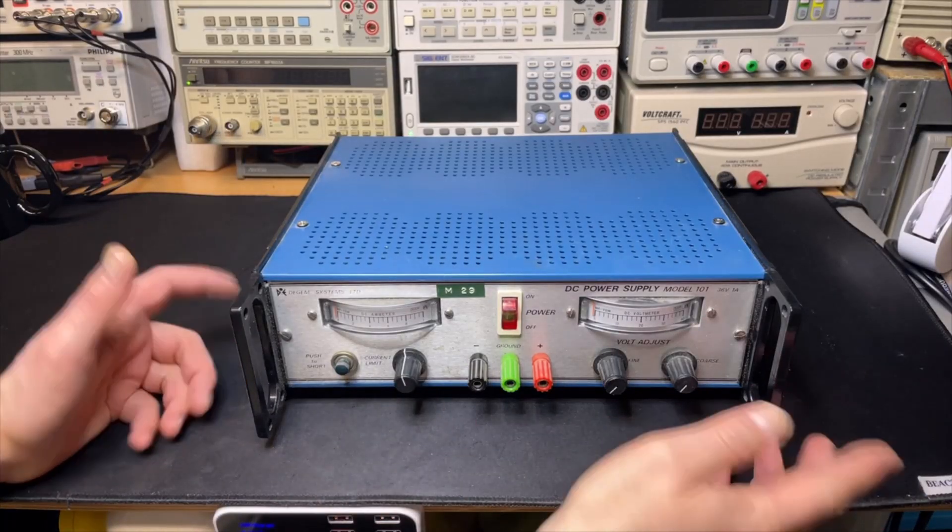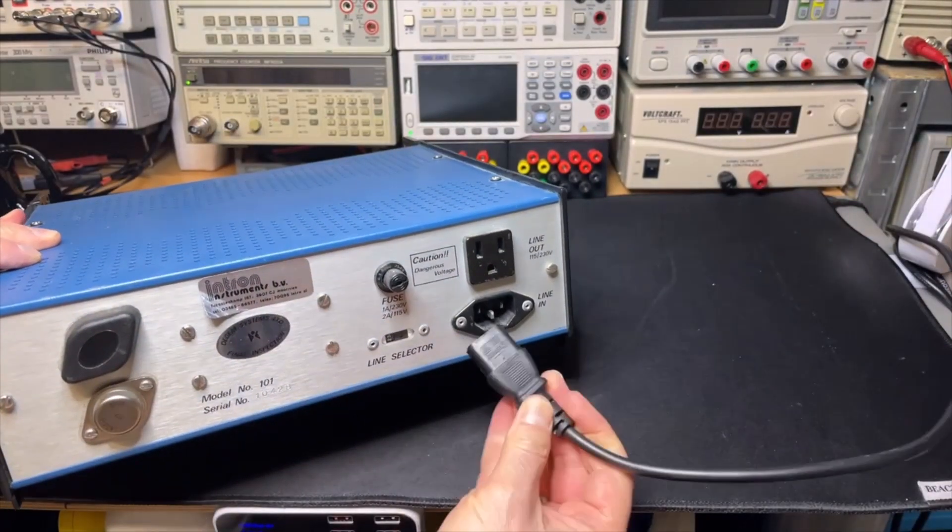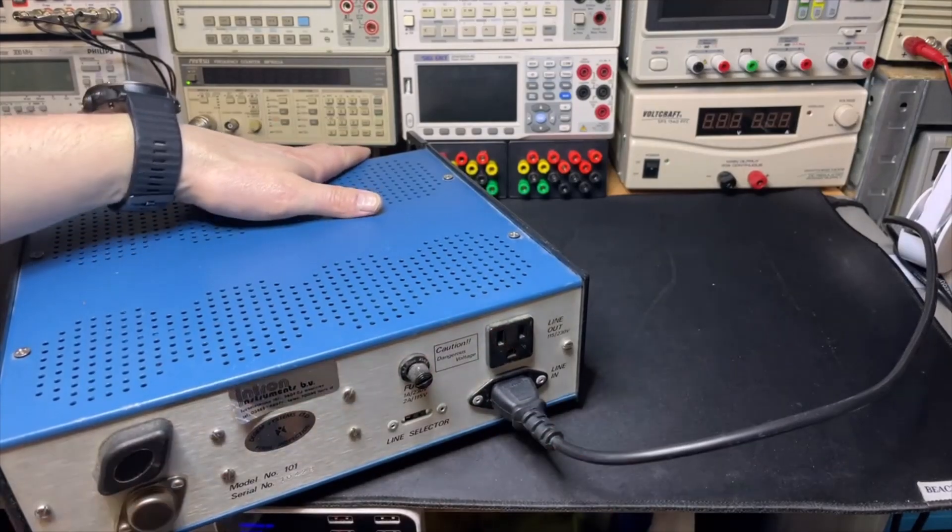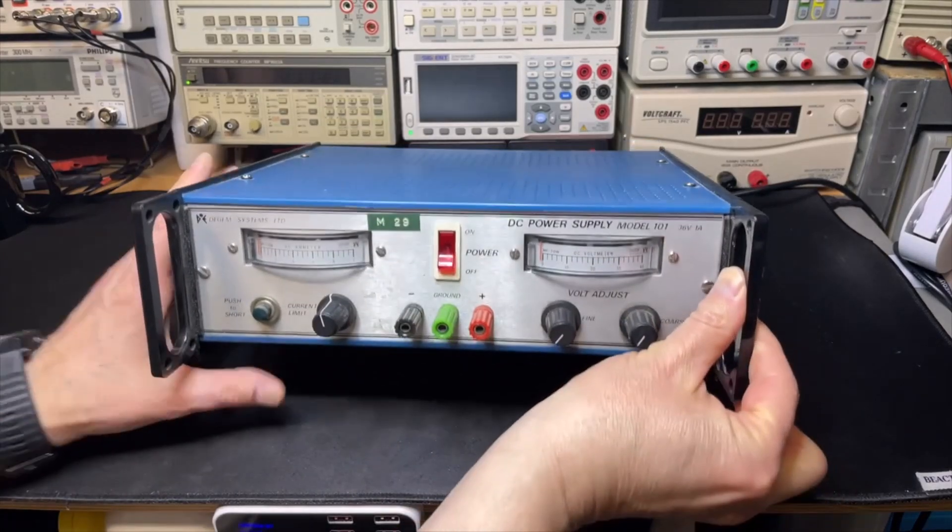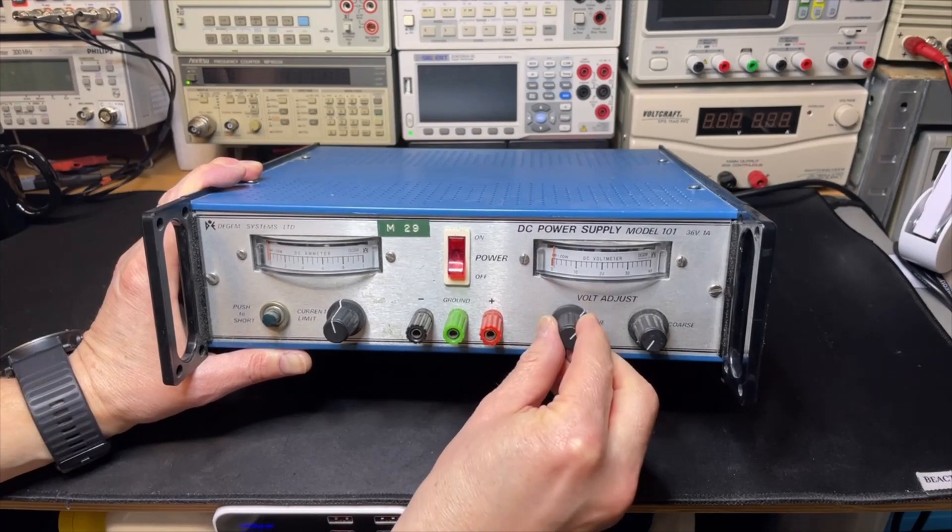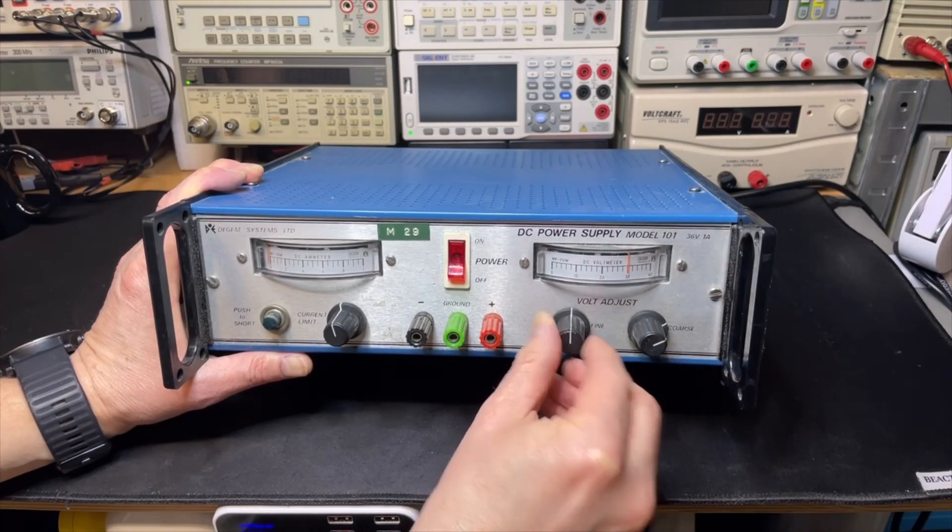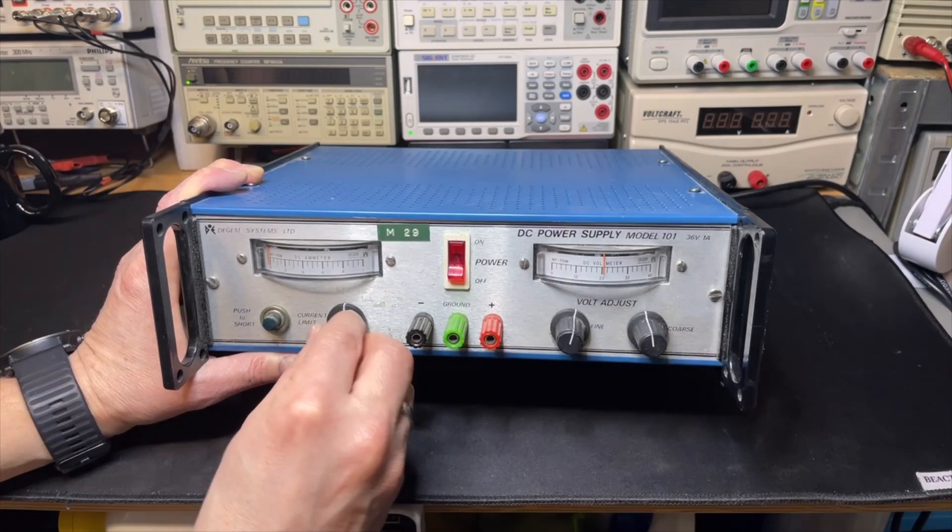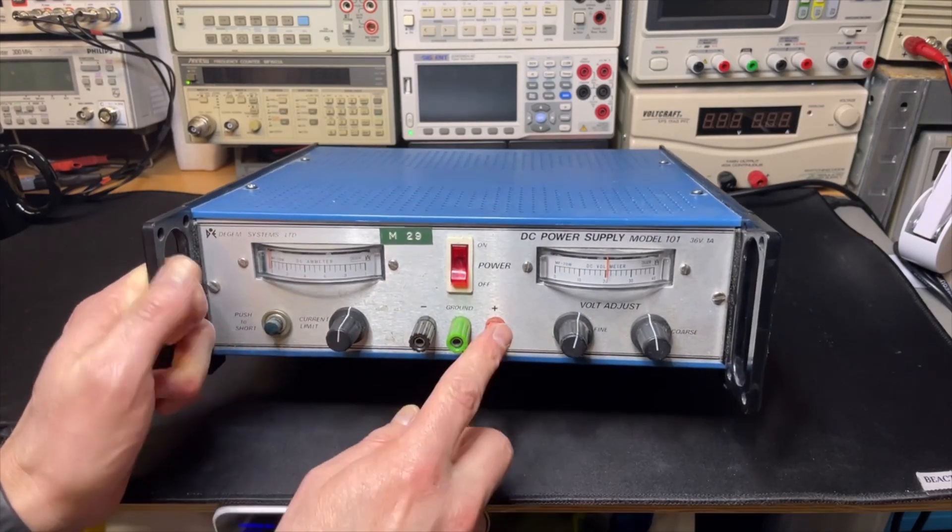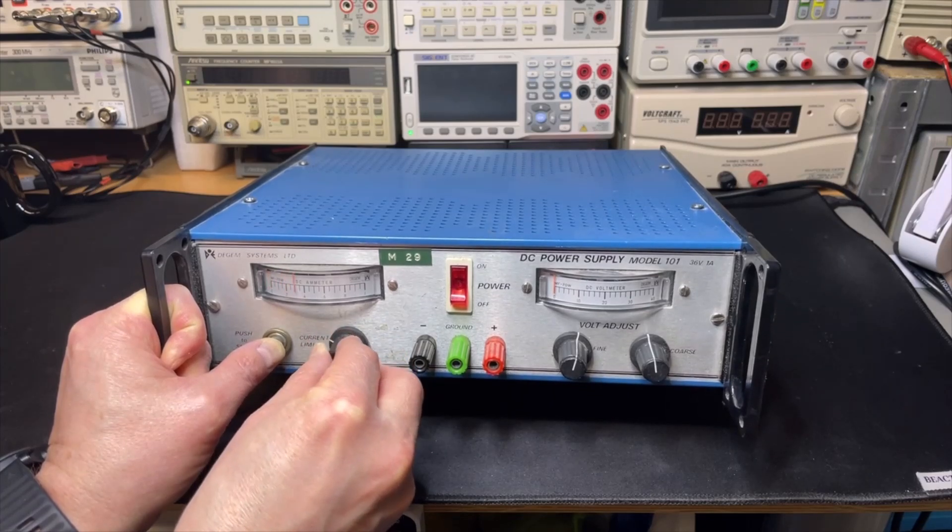Let's do a quick power-on test. The switch was already set to 230 so we can switch it on. It seems to power on, I don't see any movement but here it goes. Perfect! Wow, look at this meter. Current limit, well push to short, so you can probably do the same by making a short circuit here but they also have a button for that and you can just set it to 200 milliamps, 400, etc. Convenient.